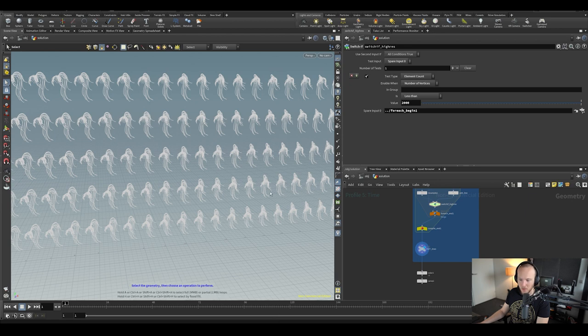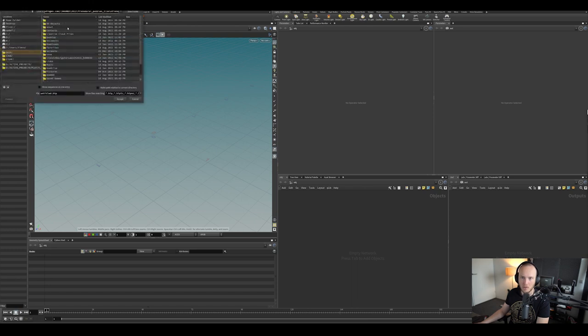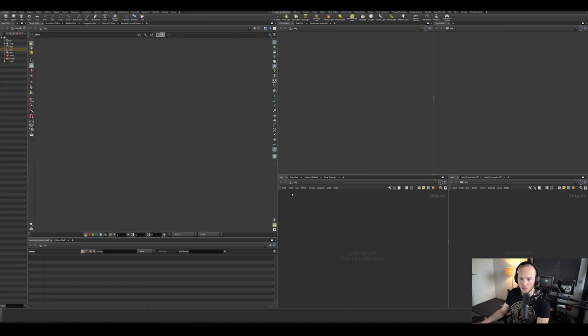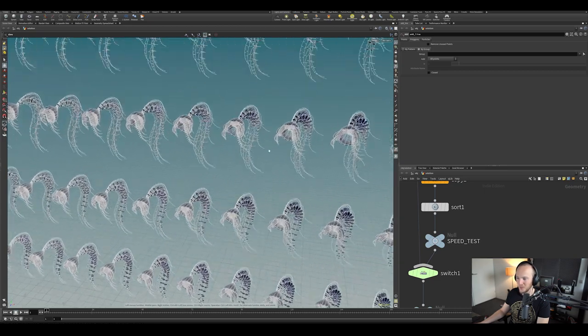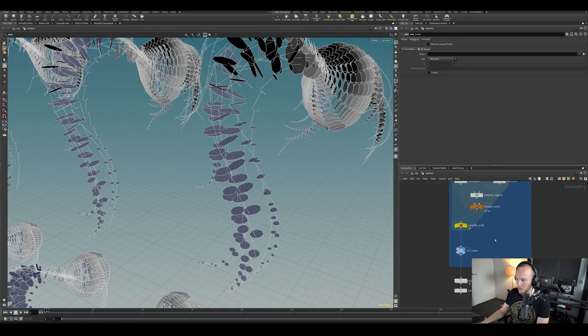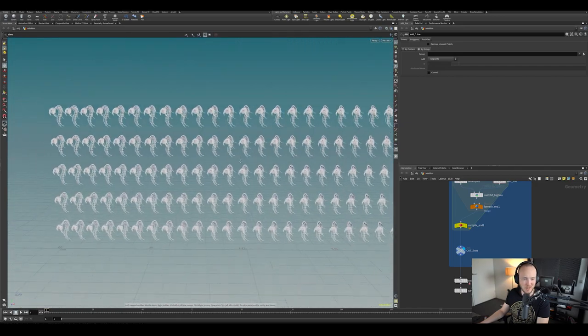But let me just open the same file in Houdini 18. All right, so I know the UI now is very small, but again, we're not gonna be in here long. So let me just check out the Johan Boekhoven, where are you? Johan Boekhoven, there we go. Let's open it. Yes, it will become limited commercial, I know. All right, so in 18.5, you can see it gets a very different result. I'm not sure which node is causing this, but it's interesting to see regardless. So I just want to throw that in there as well. Right, so that was that.